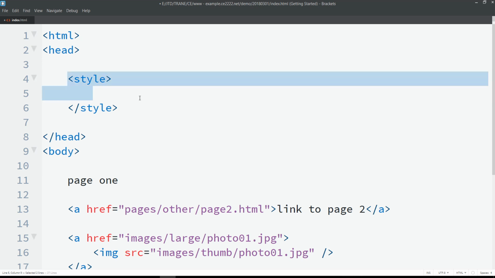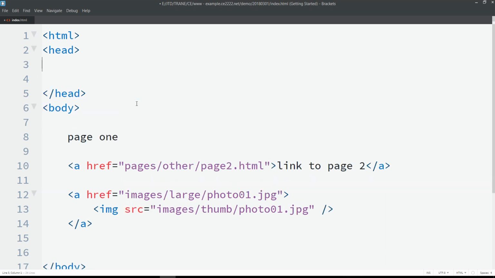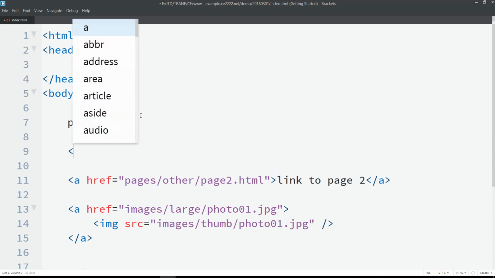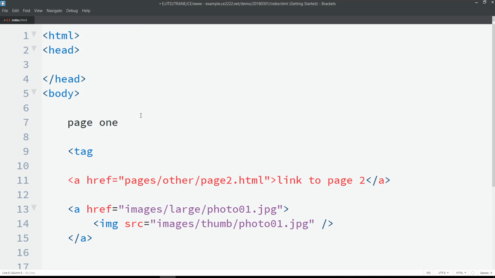We can also incorporate CSS with a style attribute. So last lecture we talked about attributes. We talked about the fact that the href is an attribute and the src is an attribute. And with a lot of HTML tags, and this isn't necessarily real, but just as a template, we have tag name, attribute, equals, and then we have value inside of quotes. So we have some sort of attribute name equals value in quotes.